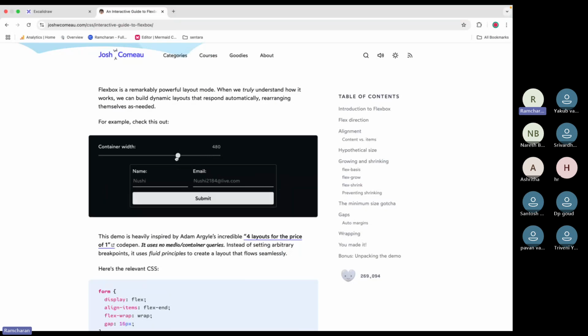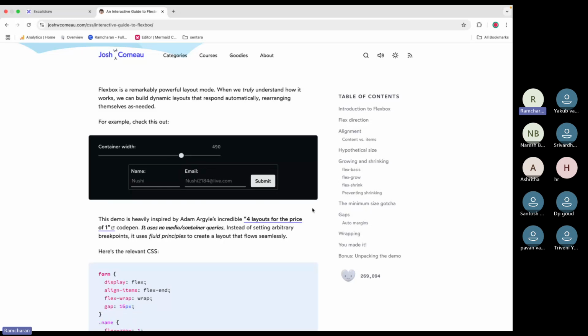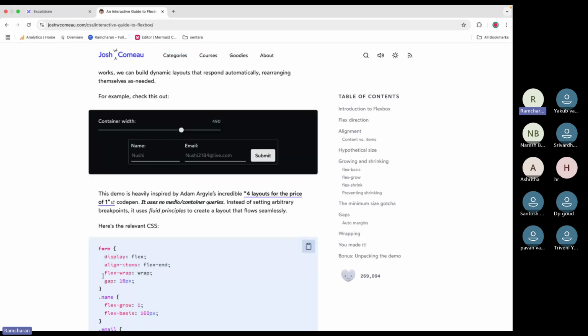If I go down to like 470, you see that the submit button is pushed downwards. Until here it's aligned in a row. But they are using flex wrap here, and flex wrap will wrap the elements.